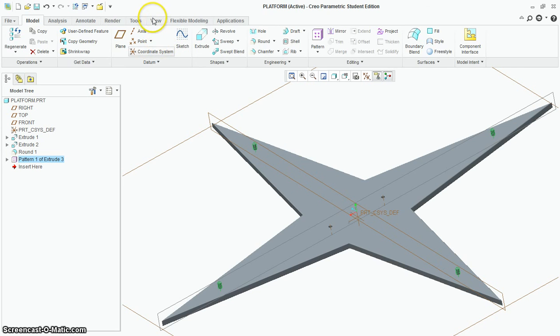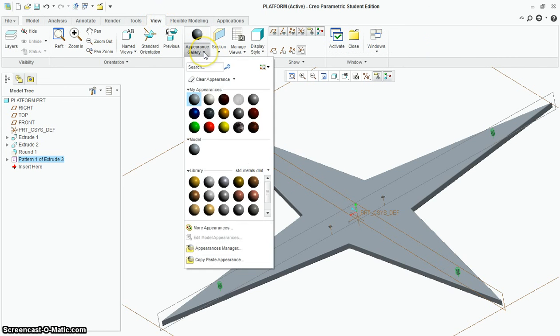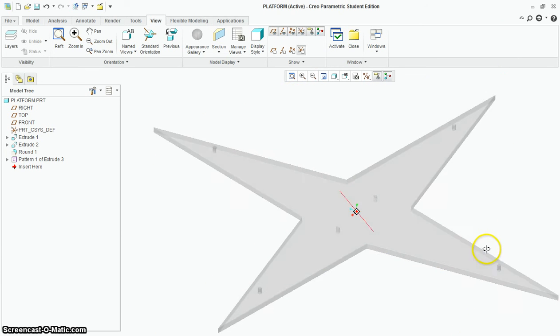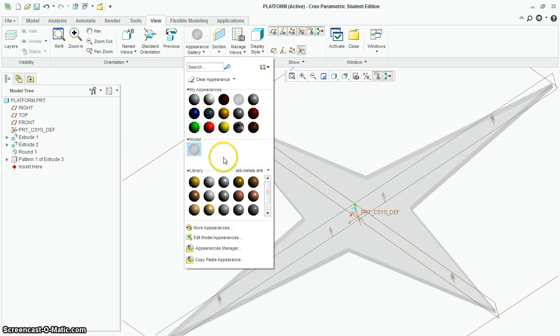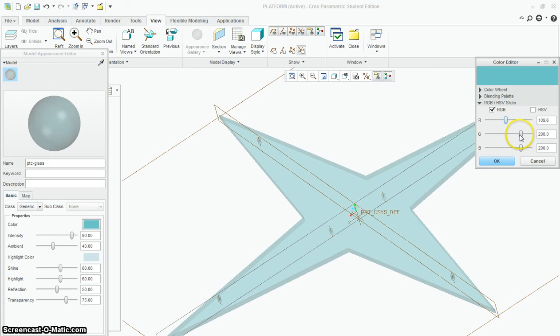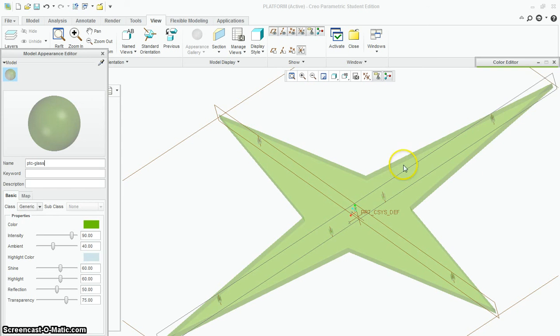Okay, and then the last thing I want to do here is I want to color this. I would like to see some kind of transparent color, because we want to see those sliders in the base underneath. So I'm going to look for a transparent fill here. There's actually glass that you can select, and then you can actually color this glass too. You can tweak the color of it. Now this is just a basic glass, but this glass could be colored. You could come up here and we could say edit model appearances, and we could tweak the color of the glass to a blue. We kind of have red and blue going on right now, so maybe you would want to do something different, maybe a greenish color, and there you go.